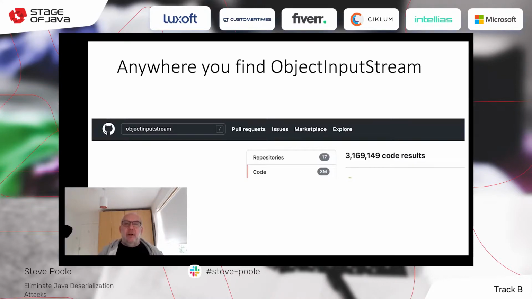Anyway, if you can find the class ObjectInputStream, you can guess that something is doing Java serialization. This is the sort of front door, and its opposite is ObjectOutputStream, which are the classes which do the conversion from a Java object into the output stream, the binary format that you can use to share. So here's a query from GitHub from a little bit of time ago, and you can see just how many there are. But as I said, Java serialization is very, very important to us. It's very useful, and therefore it's in use everywhere.